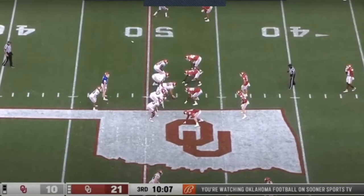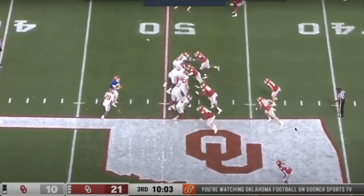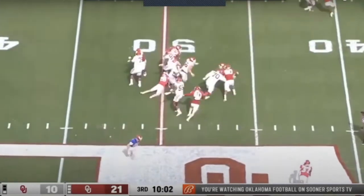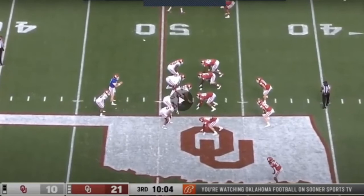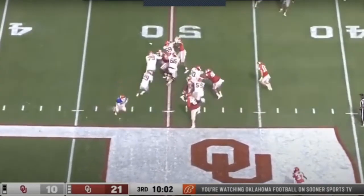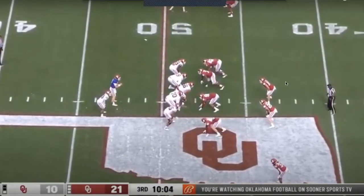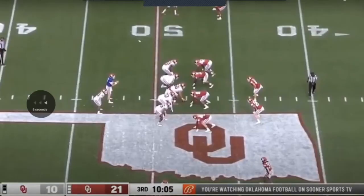Oh, yeah, Danny Stutzman. Watch this play. Diagnoses it. It's a run, and I'm going. See right there, triggers, beats Aaron Parks to the point, gets through, and makes a tackle at the line of scrimmage. This is the stuff that turns Danny Stutzman into an all-conference player. If he can keep up this pace, man, he's going to be special. Look at this guy go. That is great work.